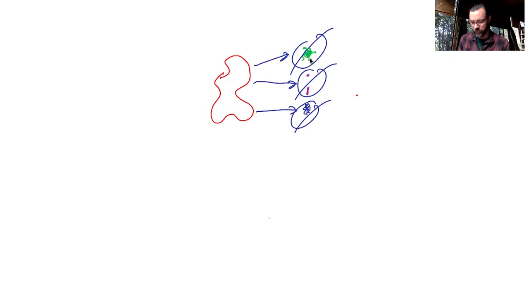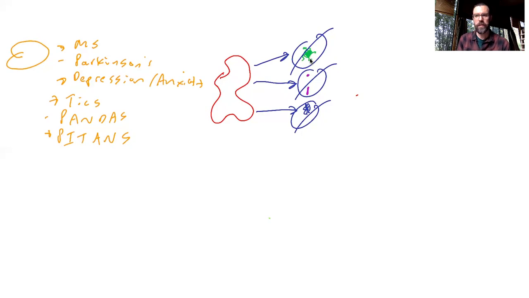So if it attacks the brain, we're looking at like MS, we're looking at Parkinson's. There's autoimmune mechanisms of Parkinson's. We're looking at depression, we're looking at anxiety, we're looking at things like movement disorders like tics, PANDAS, so pediatric acquired neuropsychiatric disorder associated with strep, and PITANS, which is pediatric infection triggered associated neuropsychiatric syndrome. And so basically these white blood cells start attacking brain tissue. Kind of freaky, huh?